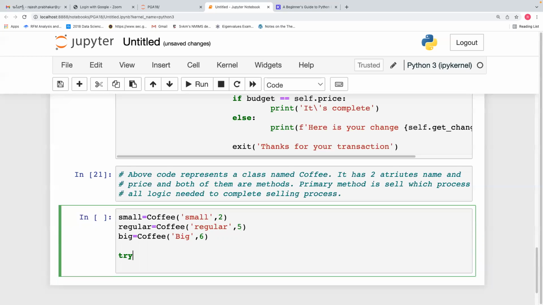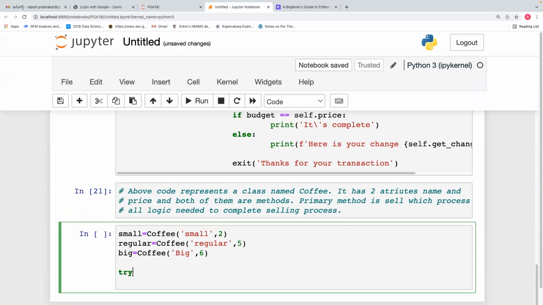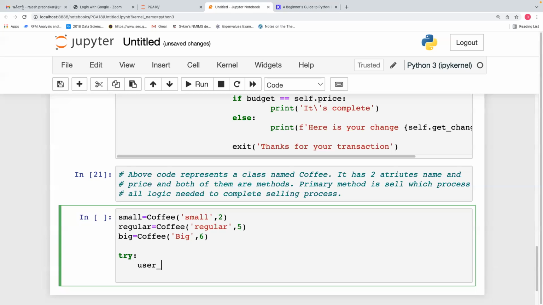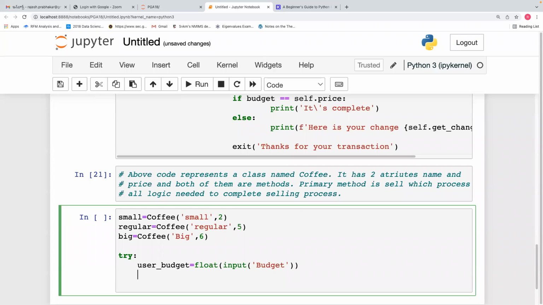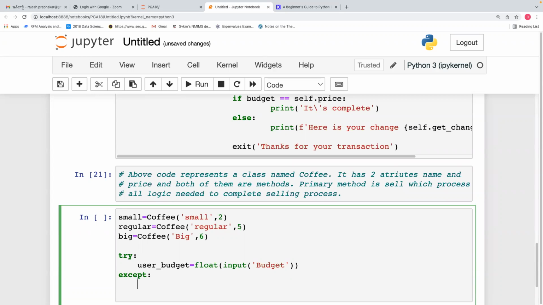Then price, colon, user underscore budget is equal to float input budget. Except value error, exit, enter number.